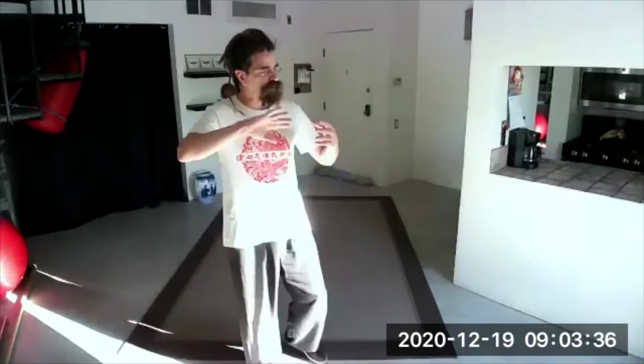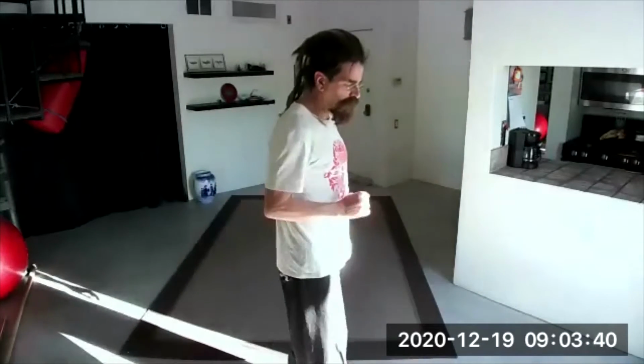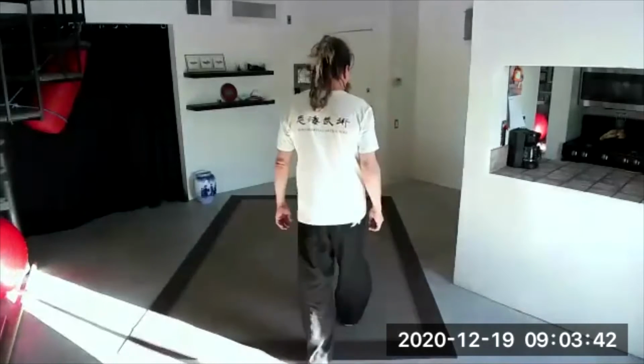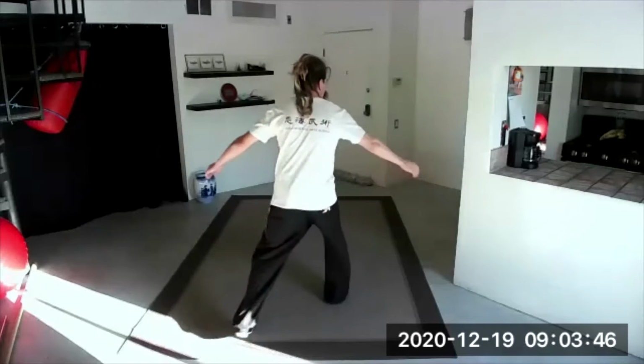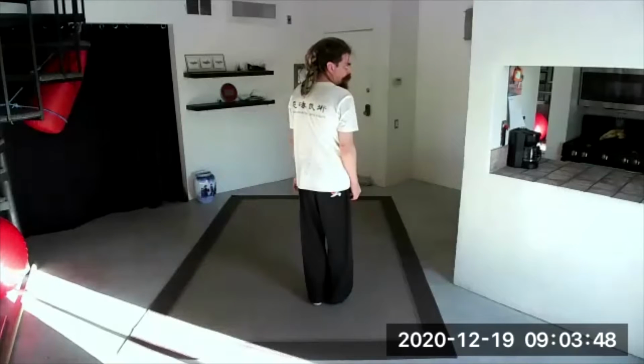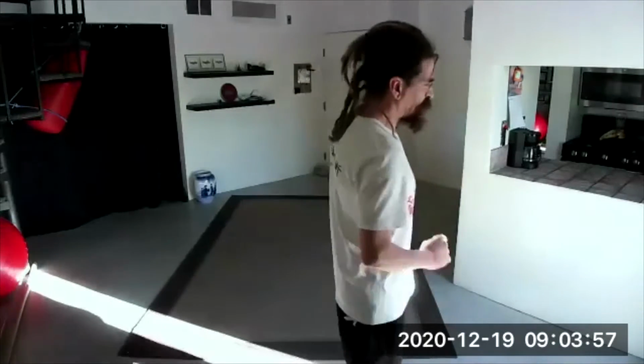Then we're going to combine those two lines. By the way, the ordering for this is not important. I teach the order the way that I do because this is the order that my teacher taught them. You can change it how you like. We can make it so instead of when we step back, we turn this way. When we step back, we can turn the other way. And then we can also vary between the two, right? So there's combinations, the step and which arms turn. Let's just continue with this.